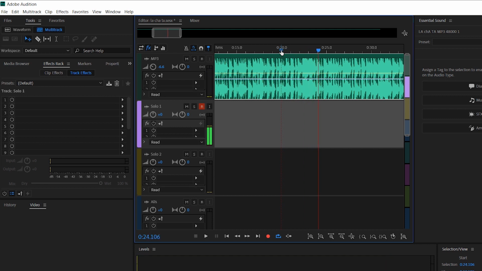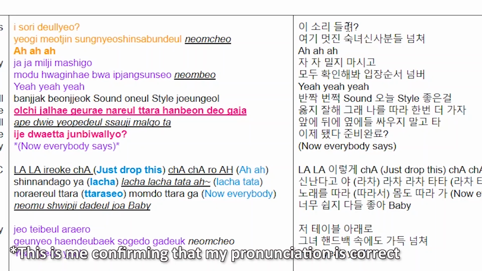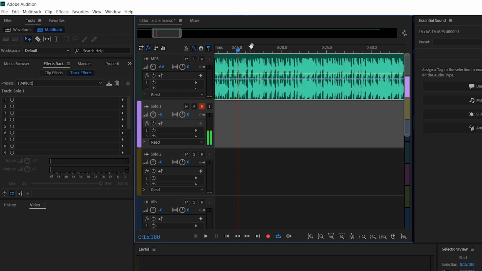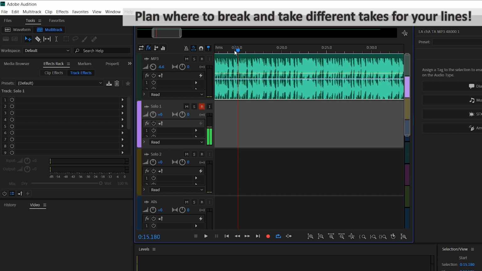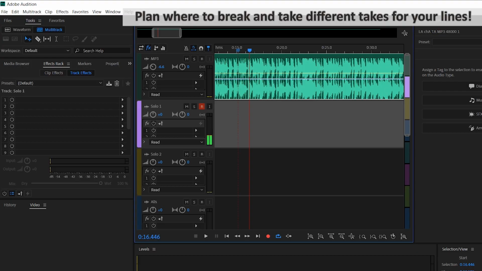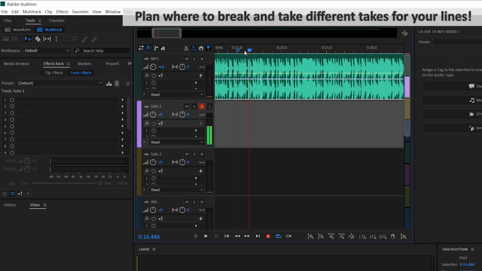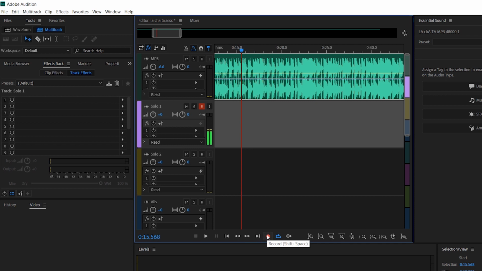There's a slight vibrato at the end, so just analyze your parts, then you can know how to sing them better. Once I figured out the part, sometimes I would break these parts. For example, I think 이 소리 들려, I'll need to sing that in one part, but I may need to break them up. Depends on how the takes go. After I practiced a few times, I'll record.